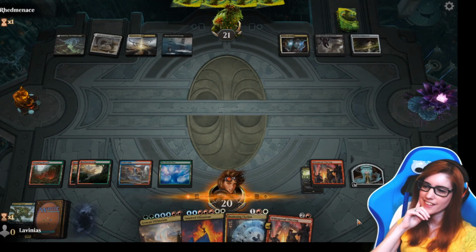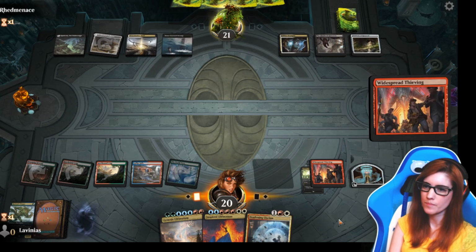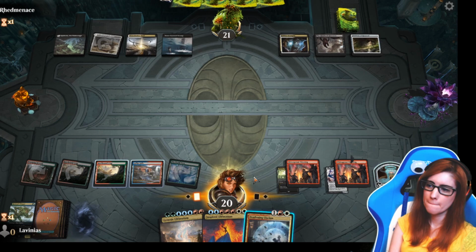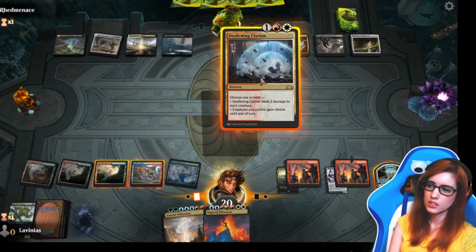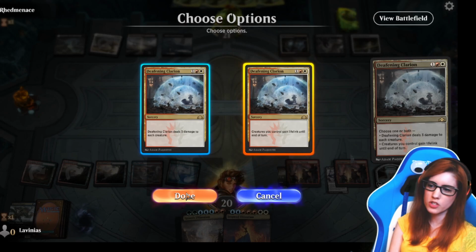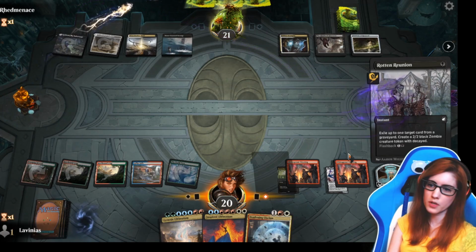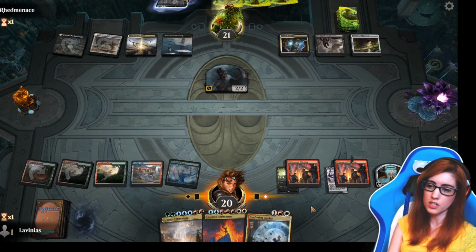Okay. Here's another Widespread Thieving. This time we get an Ulamog. I think I have to do this just to set up. We just kind of waste one. That's fine. That refunds me, gets me one, or, actually, I can save it. 1, 2, 3, and then 1, 2, 3, 4, 5. So I actually can get one of these out next turn if I save the Deafening Clarion until I'm fully untapped.